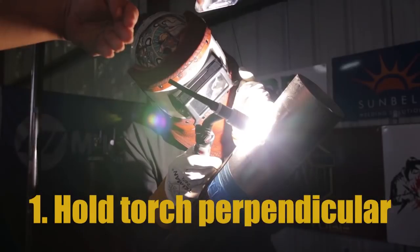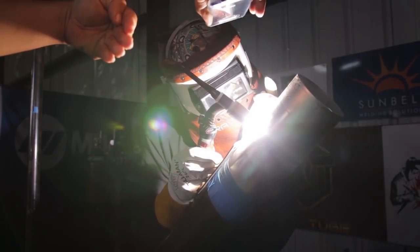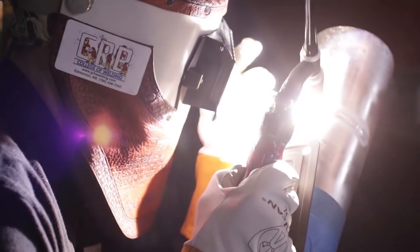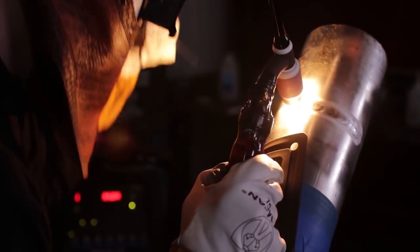This is why I have mentioned neuro-linguistics: while performing the root pass, these are things that both myself and you, the welder, need to be consciously aware of. Number 1 on this list is holding the torch perpendicular to the weld puddle. Because the torch is perpendicular to the pipe, the weld puddle is round in shape and flattened. The outside diameter of the pipe, including the heat-affected zone beyond the weld puddle, is protected from the atmosphere by the inside diameter of the ceramic cup.